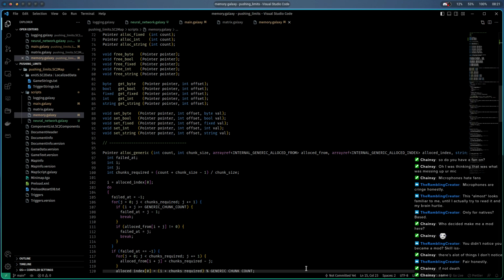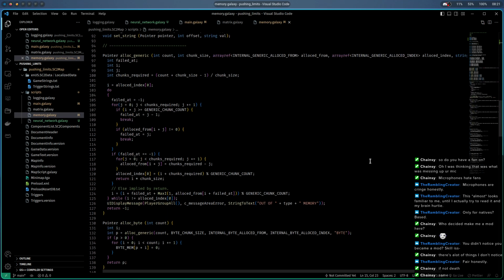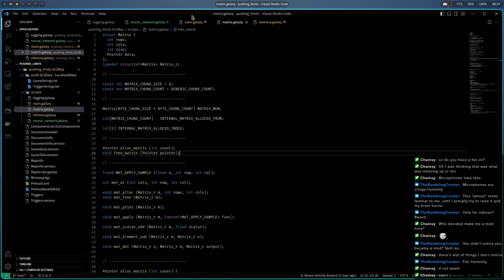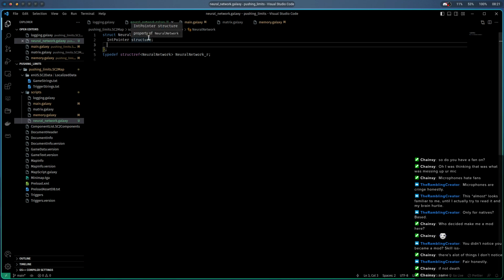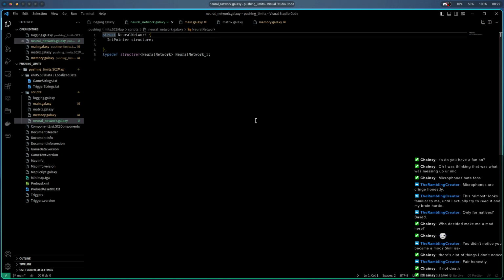I don't think I can make a generic function ref in Galaxyscript in any meaningful way. I wish that it could have a dynamically sized, or not compile-time, array of function refs for activation functions here. Though what I could do is make an activation function thing and give it its own. Yeah, I'll just have to do that. I'll have to make an activation function struct and then make a memory allocator for that instead. Yeah, that should work. Cool.